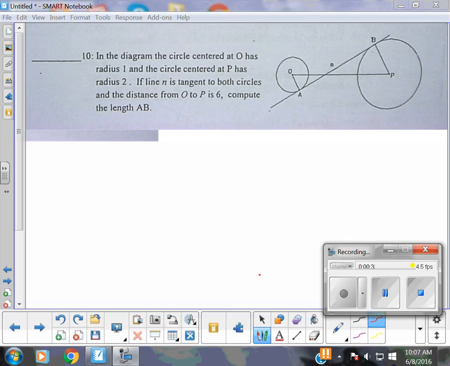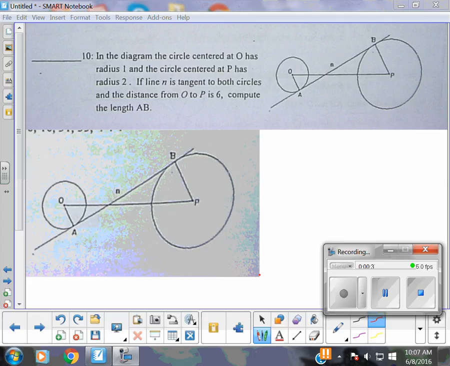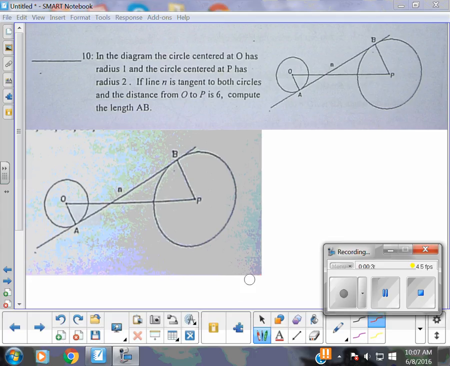Alright, so I blew up a picture of this so we can start labeling, because that's going to be the key. And on the test or on the notes, you got to find a place to do this. So this is 1. It said this is 2. Alright, to start with, I'm going to call this distance X. I'm going to call this distance Y, but we're going to quickly jump to something else.